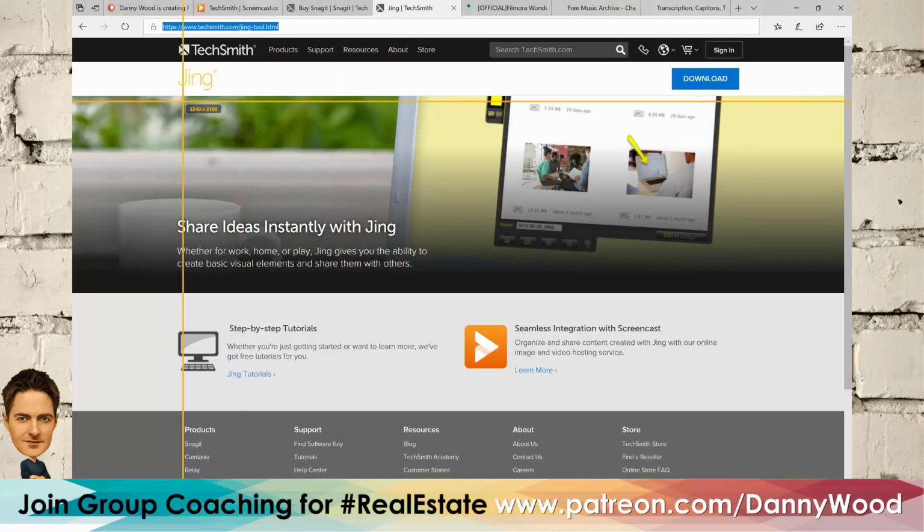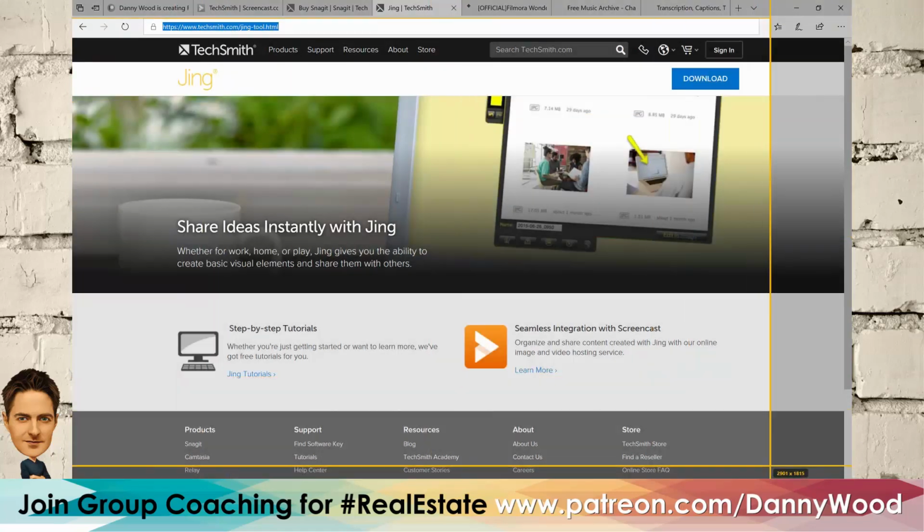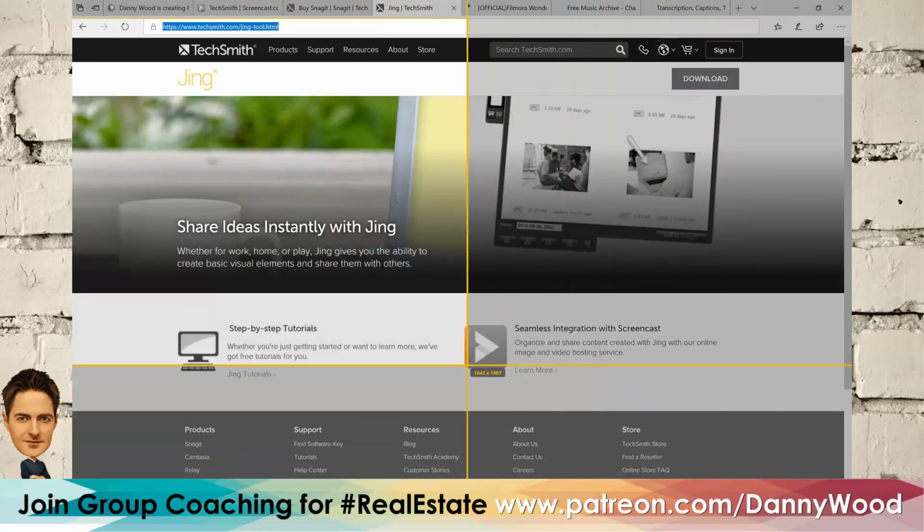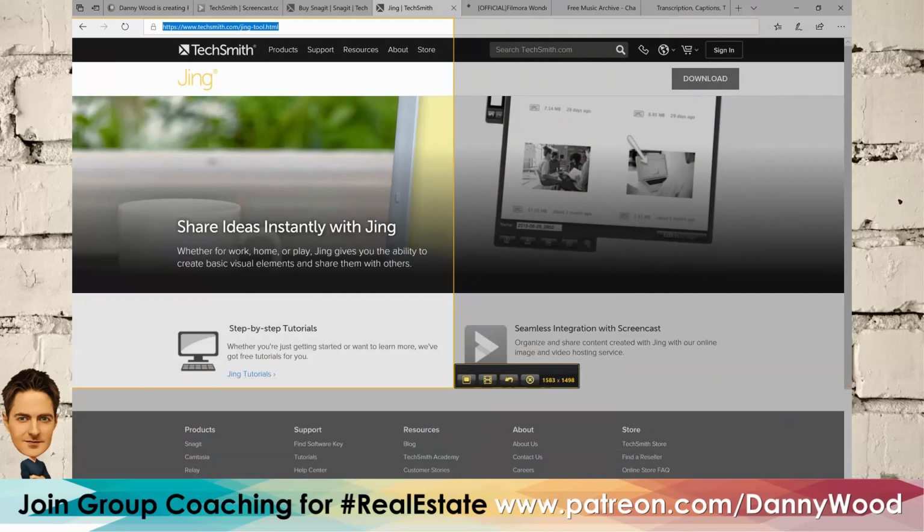It turns my mouse into a crosshair, and I could either do a video or a picture. So it's the same process for both. So I'm going to do a picture. And I'm just going to take a picture of this part here. Once I have the area selected, I could choose, do I want to take the picture or do I want to take a video? Video is straightforward. It counts down from 3 to 0, and then it's recording you and what you're looking at with your voice. I'm going to do a picture.